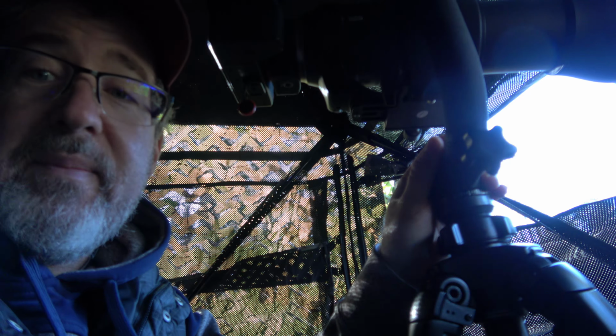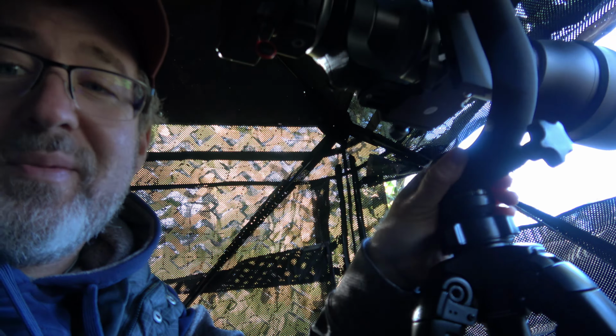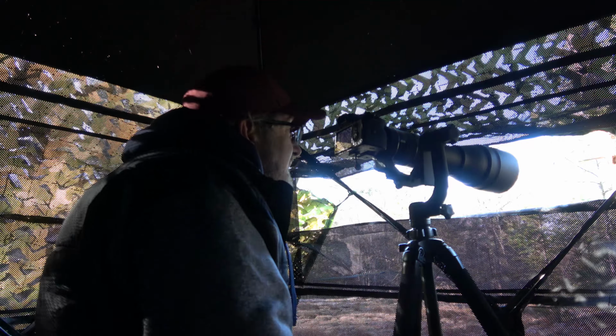So here's my setup with my gimbal and everything right here. I can swing it very easily, just a finger turns everything. I can sit in my chair and relax and just quietly wait for whatever is gonna come up the trail. So it's not a bad setup. I don't know how well a heater is gonna work in here because the walls are made of holes, essentially, so. It's pretty windy out here today, too.